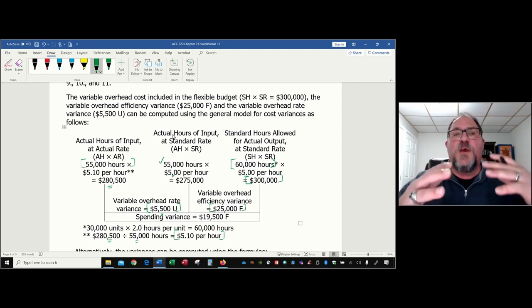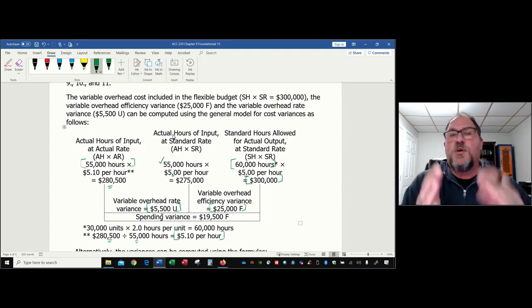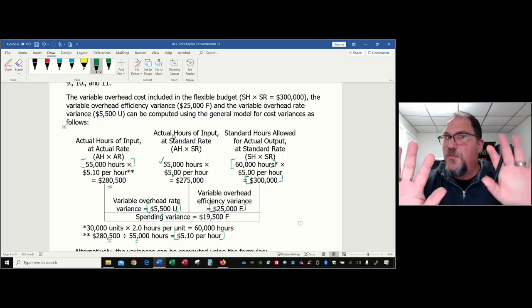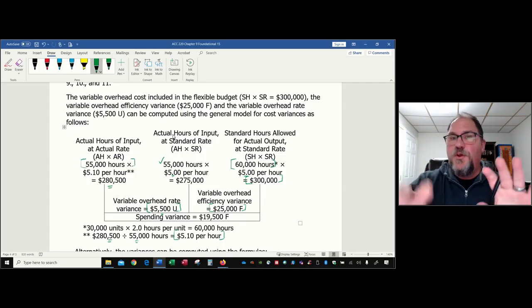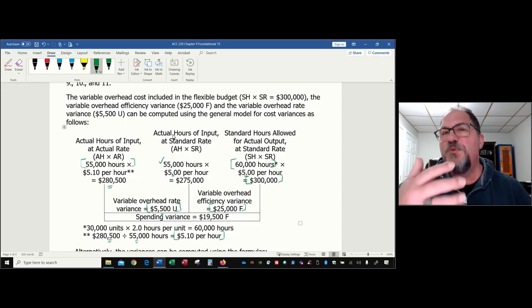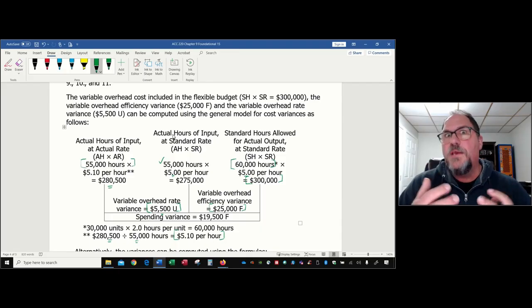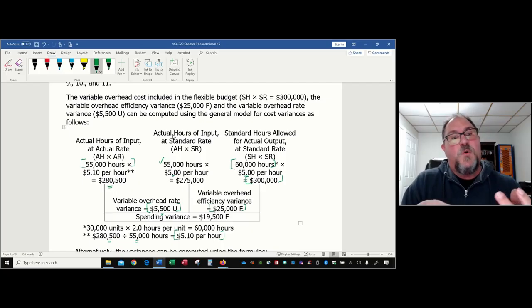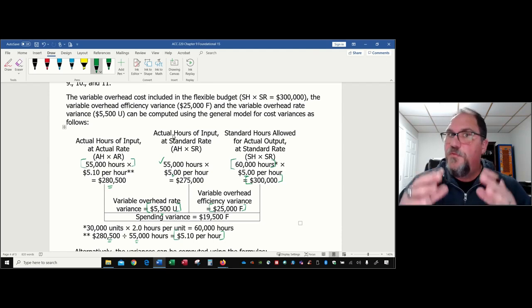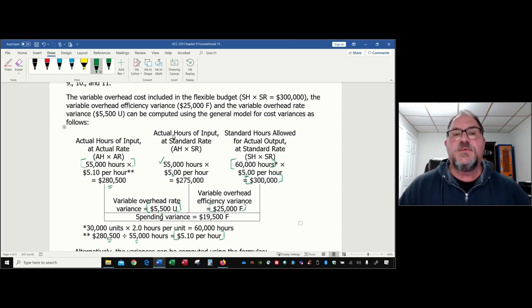So this overhead cost is separated into two parts. What was the rate and what was the efficiency? The rate, not so good. The efficiency, very good, and so we came out to the plus. By the way, that's pretty important to know. Like the question is, if you use too much money on payroll, why? Did you use too much money on payroll because you paid your people too much? Or you had to run overtime? Or because you made more sales? Those are decidedly different things.